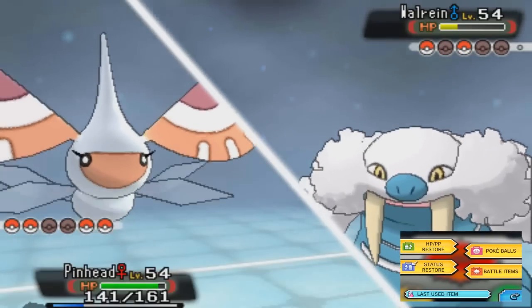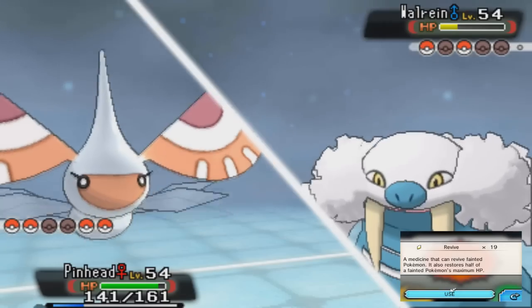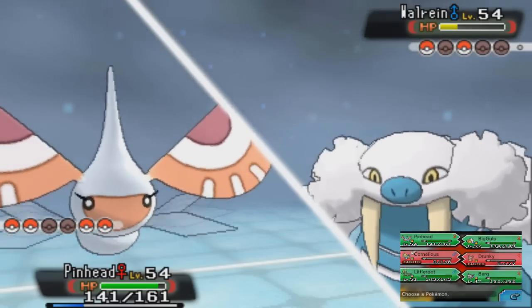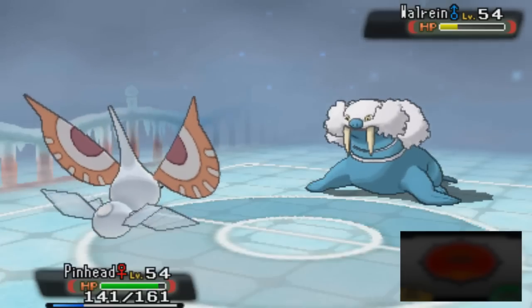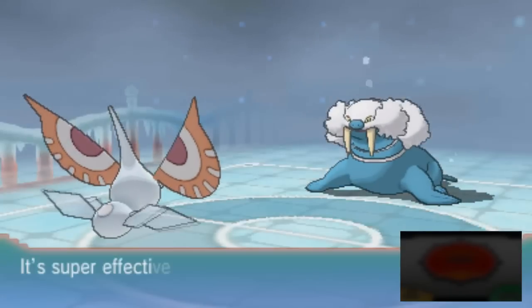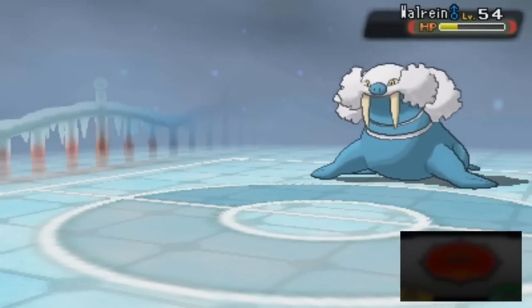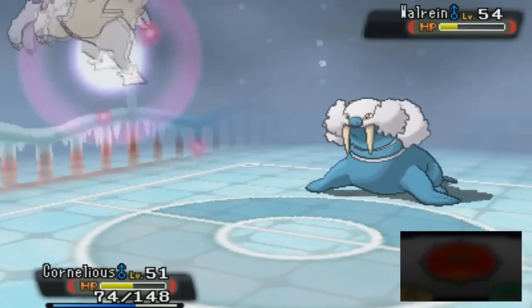Jesus. So let's go ahead and, revives. Yeah, there we go. Alright, we got 19 of these bitches. We should be solid. Gonna revive up Cornelius here. Now this thing's gonna hit me with a blizzard, and that is going to destroy Pinhead. Holy shit. We are getting to the part of the Elite Four where shit got real. Shit got real, real quick.